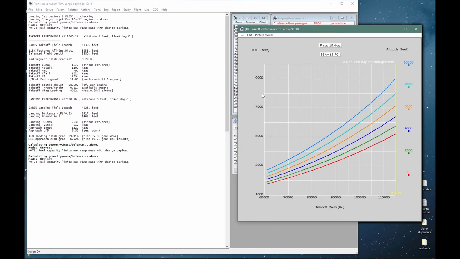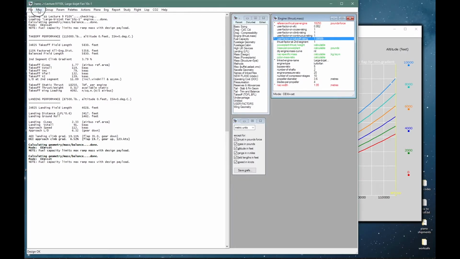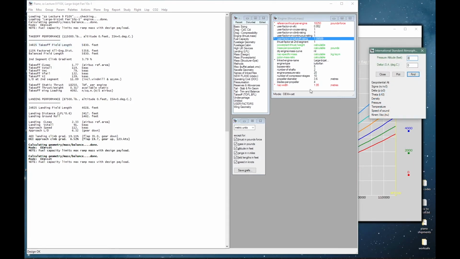A pressure altitude of 8,000 feet corresponds to a higher geopotential altitude. At ISA plus 15, geopotential altitude is more than 8,400. And that means that we have more than enough performance to operate from Aspen, Colorado, where the local airport is Sardis Field at an elevation of 7,800 feet and with a runway length of just over 8,000 feet. But remember, we are now using 20,000 pound thrust engines to do that.